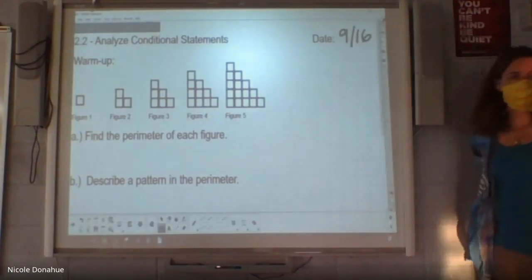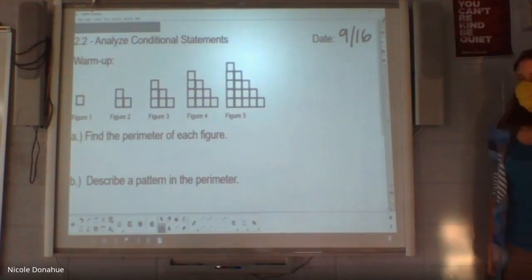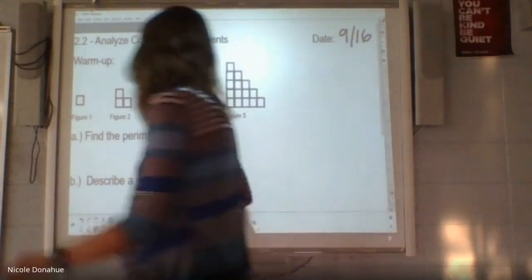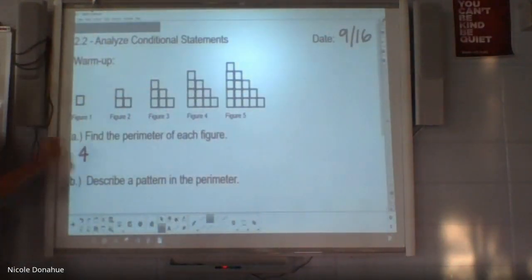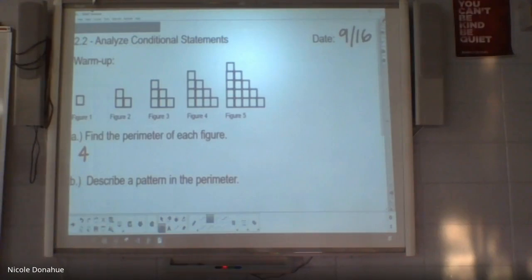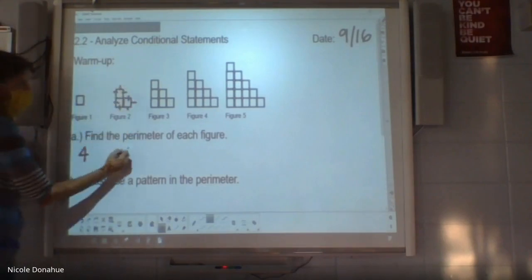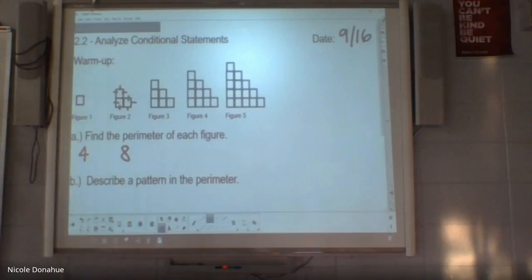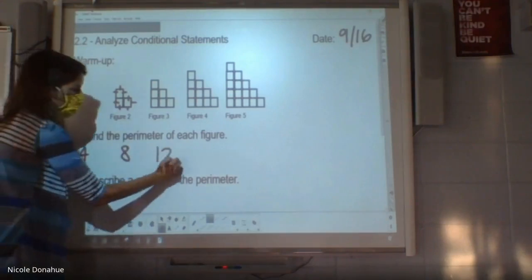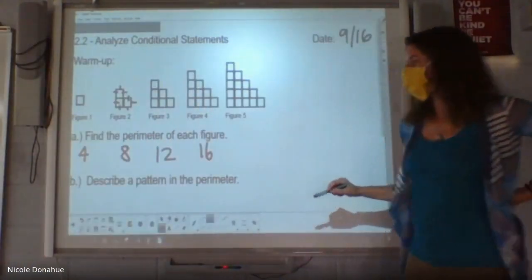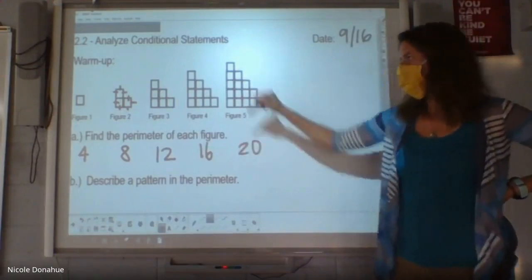So the perimeter, I was trying to point out in this drawing, again, if you think about perimeter as kind of like how many little toothpicks we would have to go around the shape to make that shape? So the perimeter in figure one would be four sides. Then for two, what do you get for the distance around? Eight. Three, would you get 12? Four, and we're already catching a pattern here, and then 20. So again, that's the distance around the outside.